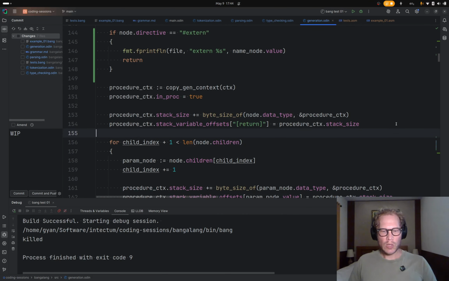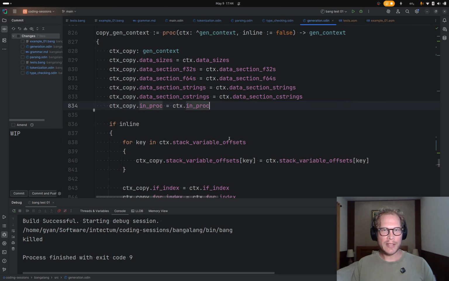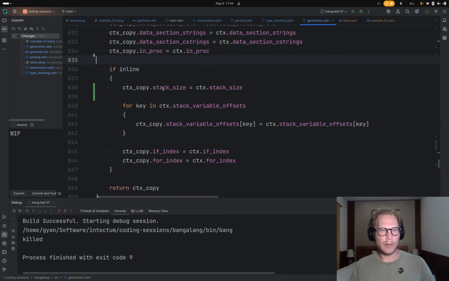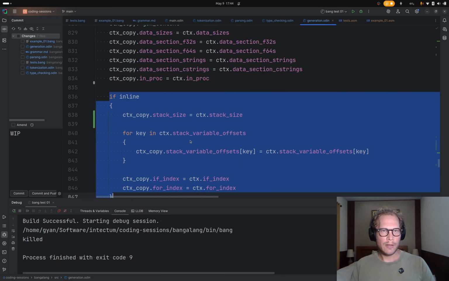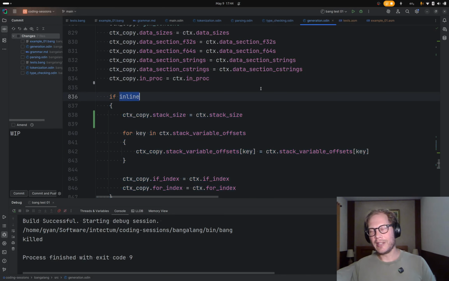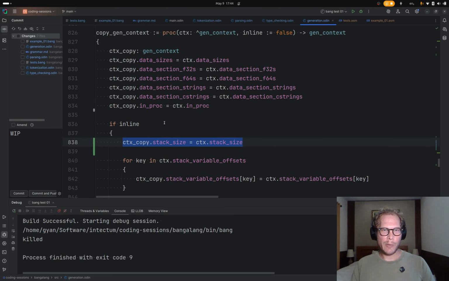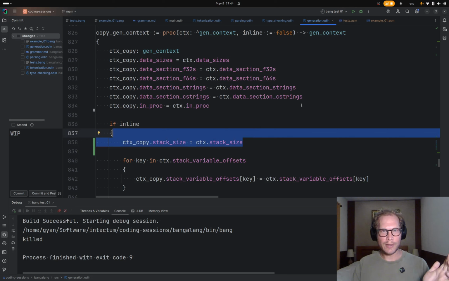But what we need to do is, when we copy our context, I think the stack size thing needs to only happen if we're inline. And the only case where we're not inline is basically when we enter a procedure. So by putting this in here, we're basically saying that when we enter a procedure, the stack size is reset.